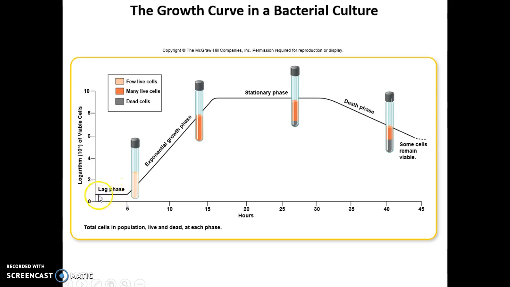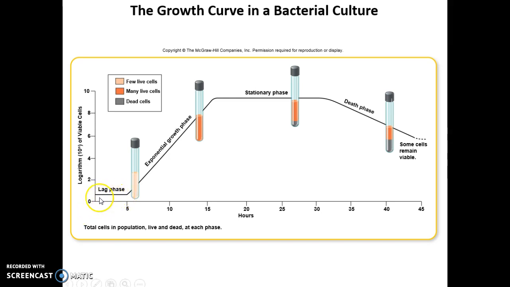All right, here's the lag phase, and you see the number of viable cells is remaining relatively constant. It's so small that you don't see any changes, although there may be a few changes in the cell numbers. But this is called lag phase because the number of cells is just lagging at this time. And what those cells are doing is getting metabolically active, replicating their DNA, making sure all the proteins are there that they need to replicate and divide.